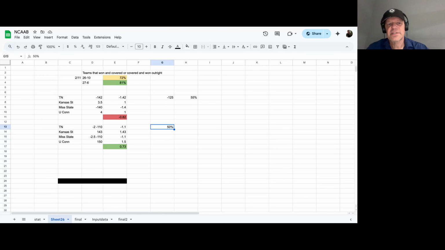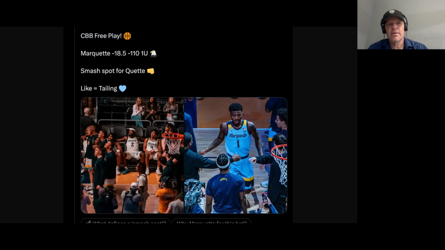Now let's look at this next one here. And again, I'm not criticizing the loss. We all take losses, myself included. He had Marquette minus 18.5. And I'm not saying that Marquette was a bad play, meaning like you might be a sharp. Based on your model, Marquette had a ton of value. And based on how you handicap, you win long term. And therefore, that's why you played Marquette. So in using that premise, then Marquette would have been a good play.